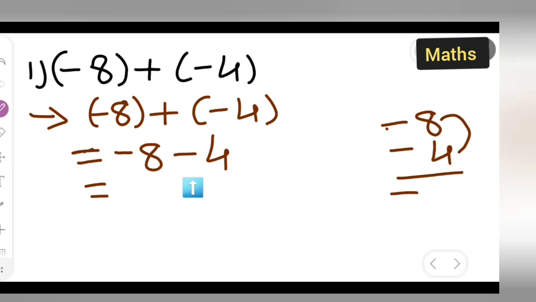So your answer will be minus, and 8 plus 4—8, 9, 10, 11, 12—so -12 will be your answer. Remember this, you are adding because minus and minus means plus. So I can write down -12 is your answer.